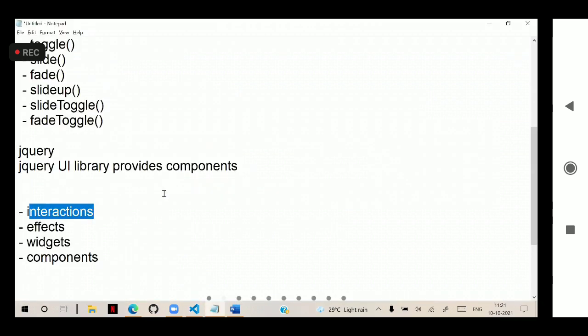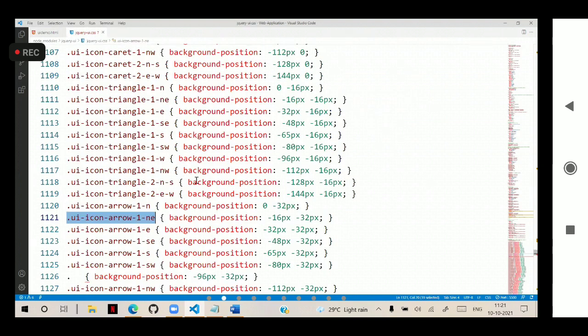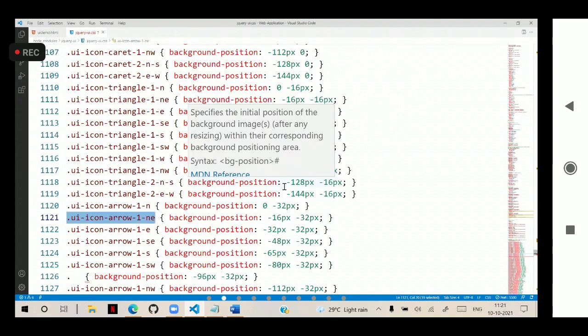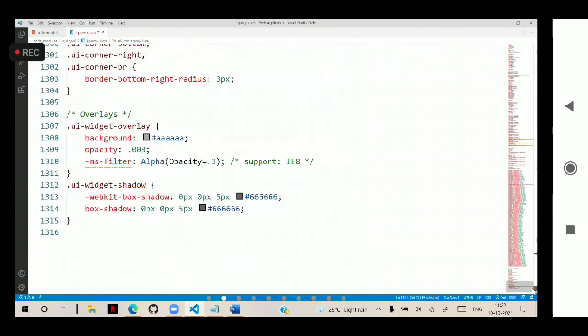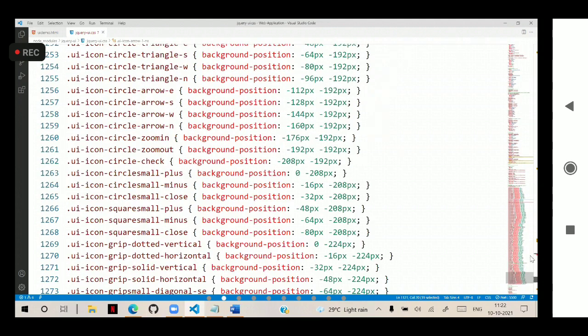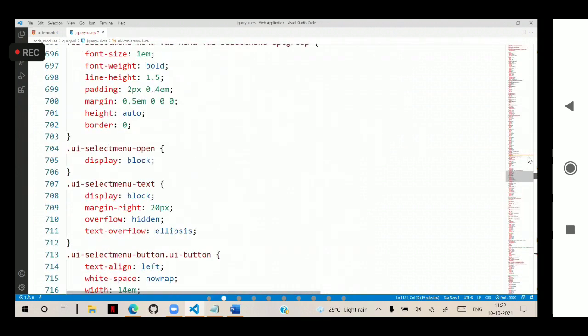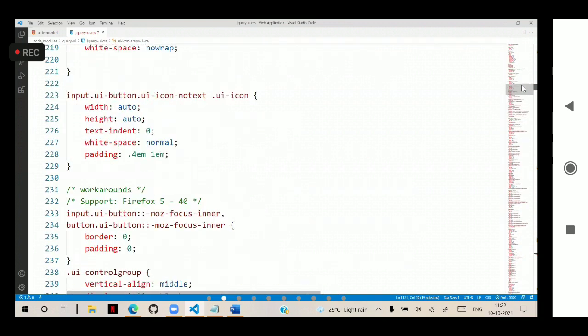We'll have classes for them also. That means you see here ordered list, unordered list classes. So you have OL, UL related options also. You see unordered list related classes also. These are all the classes related to UI which can make things better.